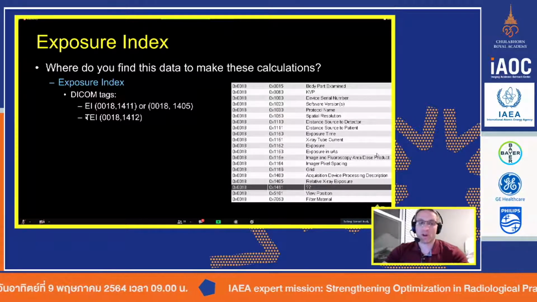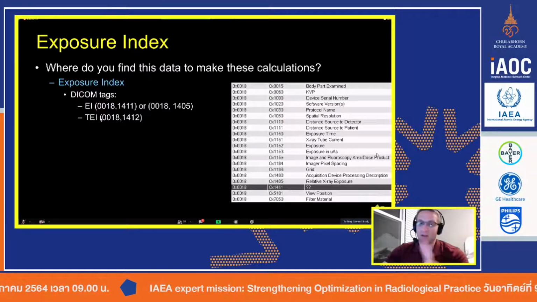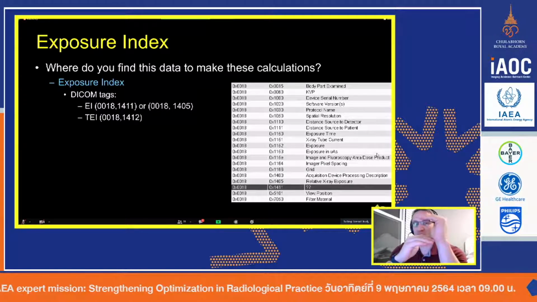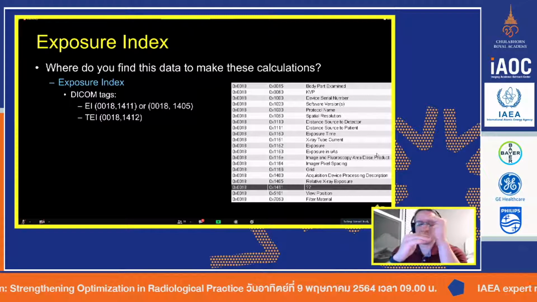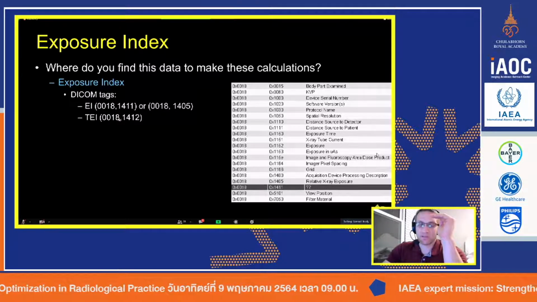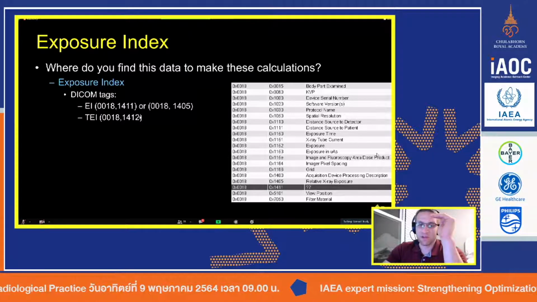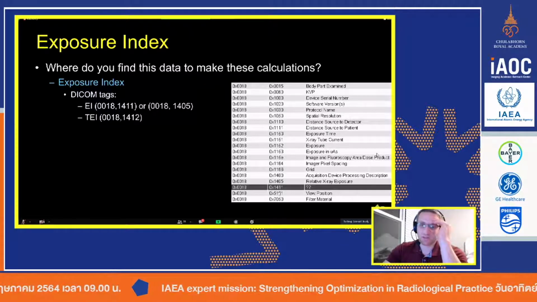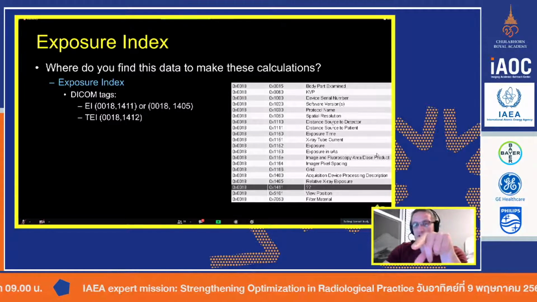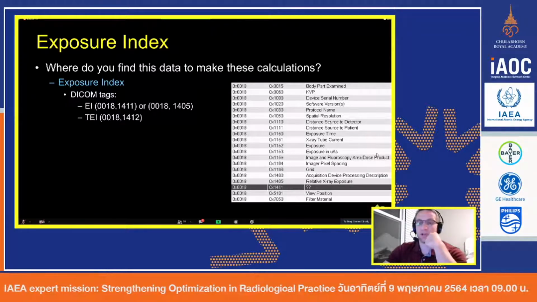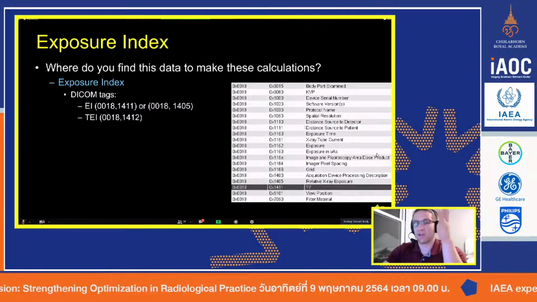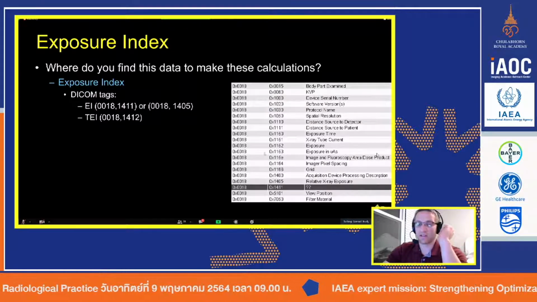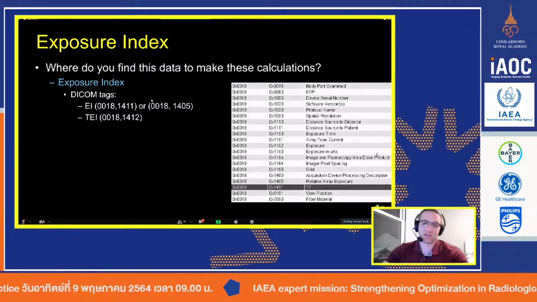Where do you find your target exposure index? We'll talk about how to set those up in the next talk. But if you're calculating deviation index, you have your measured EI and your target EI, and that would be 18,1412. Now, if you look at my photo here, I actually don't have 1412. I have 1411, and it stops. So this system does not have a target EI programmed into it. If I look at the DICOM data, I know that this system cannot calculate DI. I need to add a target EI into the system or I'll never be able to do that. So that's also another way to QC.